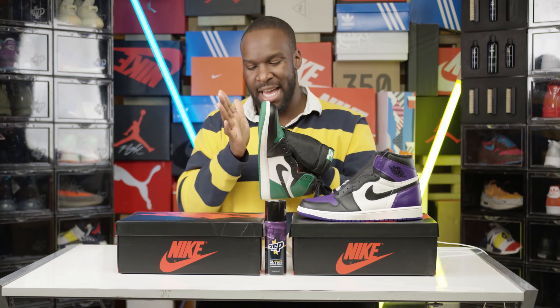I would give these a crepe rating of five — five out of ten. I don't like how tough it is on the inside. It feels like after walking from Brixton to the high street, I'm going to feel it. I'm loving my flyknits — flyknits, you can't go wrong. Plus with boost cushion, I'm good. So I give these a five.